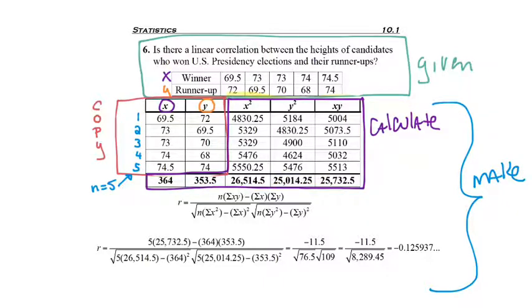And lastly, I need to make my Y squared column. So, 72 is my first Y. Squaring it gives me 5,184. 69.5 squared. We actually already have the number, we've calculated, but doing it again. And once I've got all my Y squareds, I total them. So, now I'm ready to work on my formula.